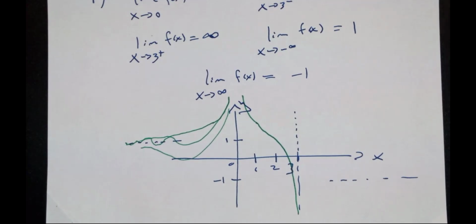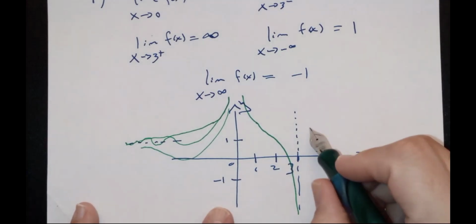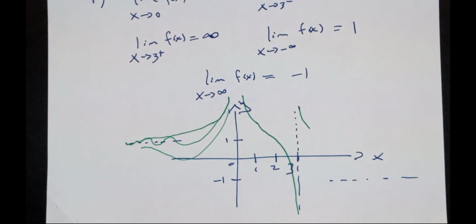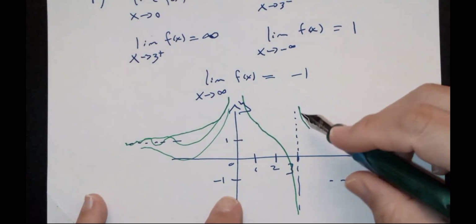It says positive infinity, right? So I should be going up there. What happens as I go all the way out to the right? I get close to -1. Again, I could do all those different options over there. I could just slide down towards -1 and never touch it. I could go under it and come back up. I could wiggle back and forth.